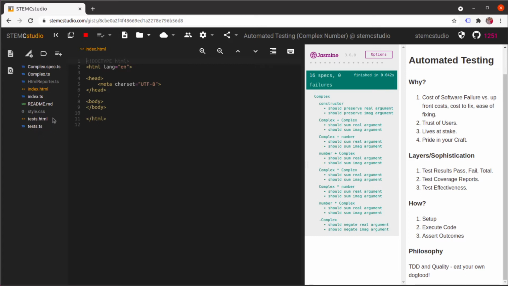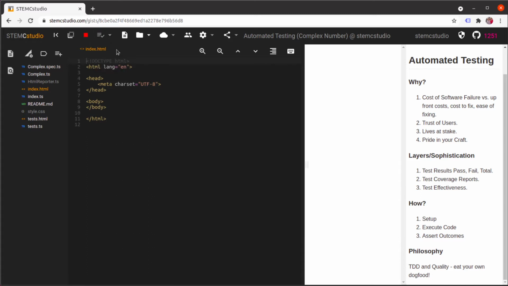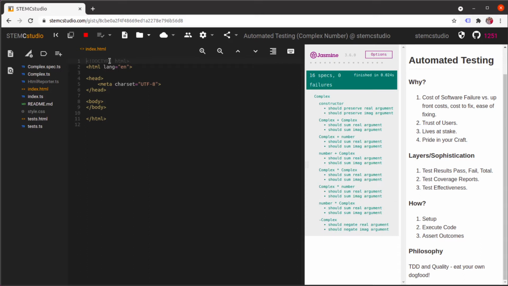Because I have two HTML files in my project, I get an extra menu option that allows me to pick which program I want to run. Okay, so let's just choose program menu. So I can run, for example, the actual main program. Oh, and there's not much going on in this program. I'll show you it in the other program. So not much to see there. Or I can run the tests.